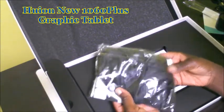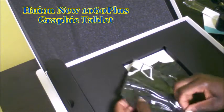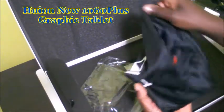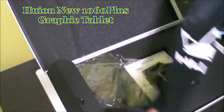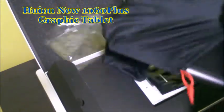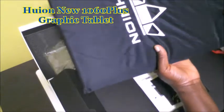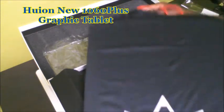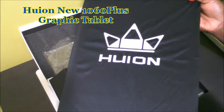Ooh, I got gifts here. Comes bearing gifts. So it's the Huion bag, I guess to put the laptop in. Let's look at it. It's a travel bag. Nicely done. Nicely done, Huion. I'm sure I'm pronouncing it incorrectly, okay? So bear with me. Huion. Okay.